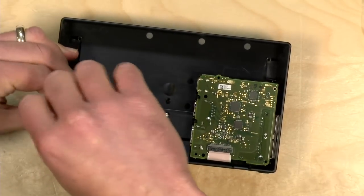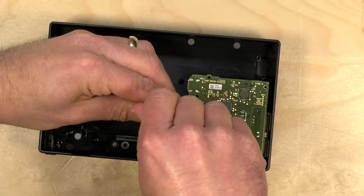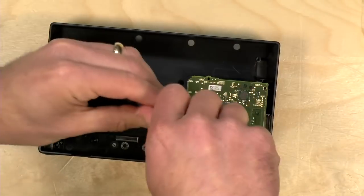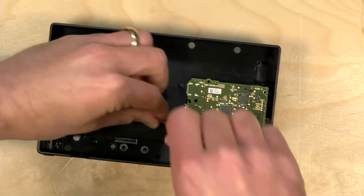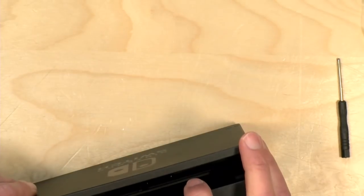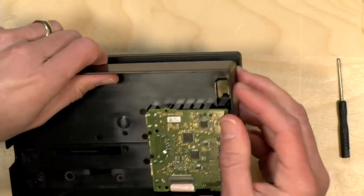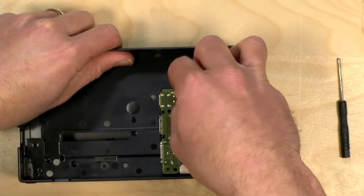Now these screws are a little more firm. I'll try with a screwdriver. There it goes, a little bit easier with that one. Okay. All right. I may have to go back to that video for a refresher. It's interesting, this is not screwed in here.